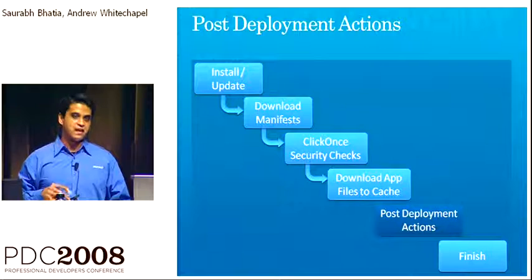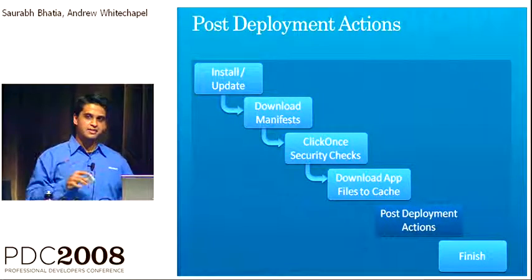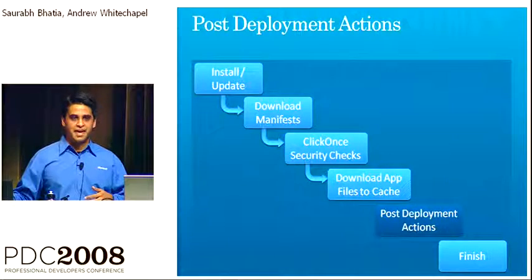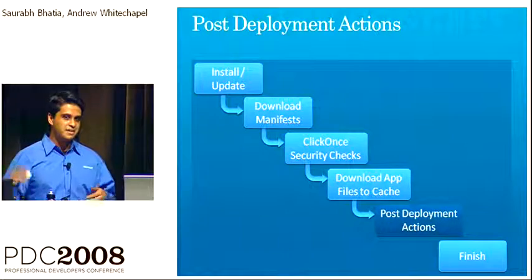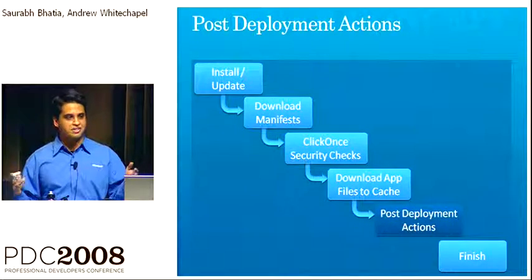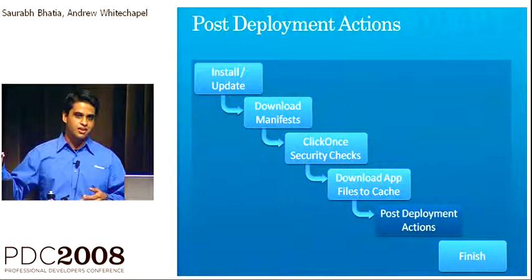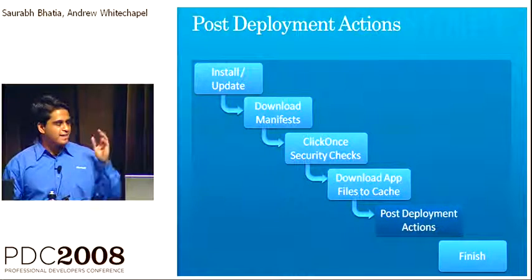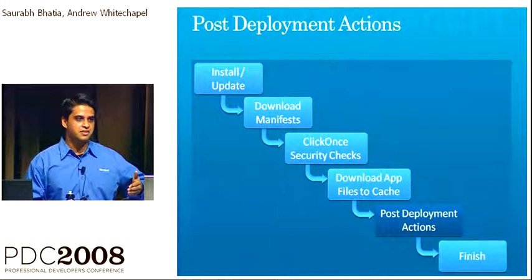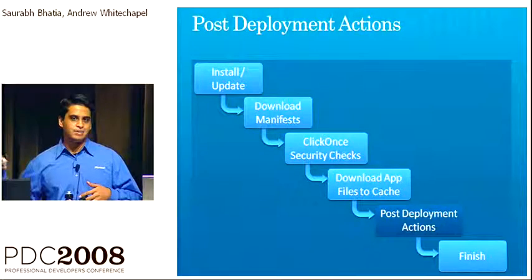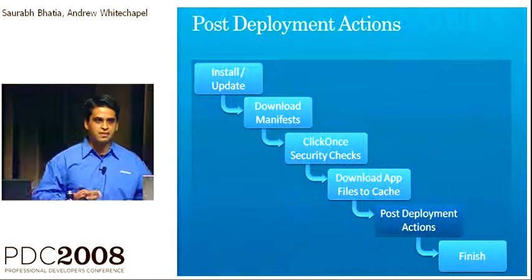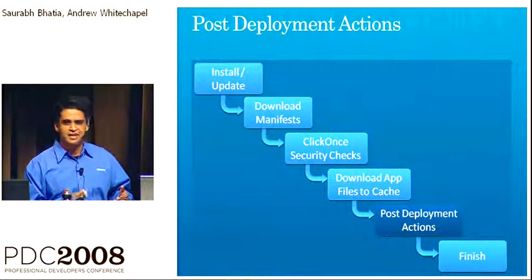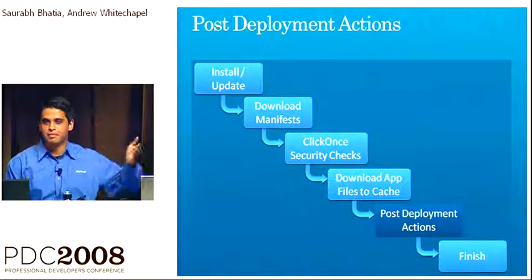This is also where, if you have any post-deployment actions defined, it gets downloaded to the ClickOnce cache. Now, once you have all these files, including the post-deployment action, in the ClickOnce cache, that's when we call out and say, hey, you have the post-deployment action, go run it. That's when we give you that hook, saying, OK, go run whatever you want to do in that post-deployment action. And that's the absolute last step before we finish the install. So we give you this hook at the absolute end. You cannot change anything that happens before it. And the only thing left to do after it is finish the install. So that's where the name comes from. It's a post-deployment action.